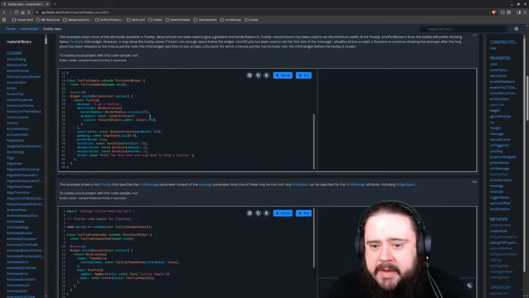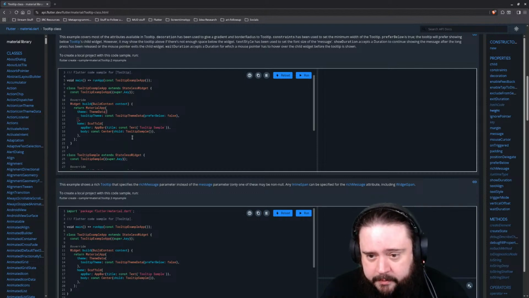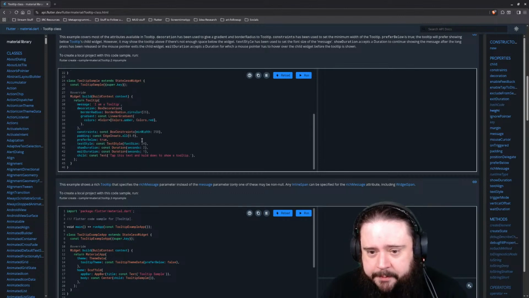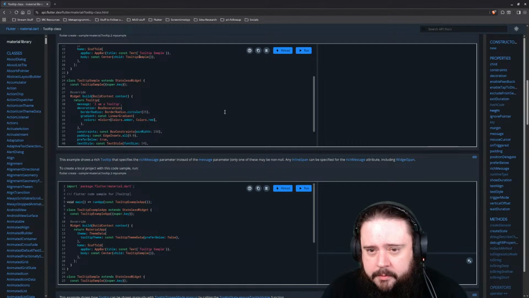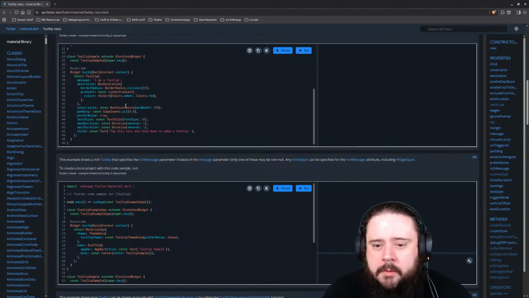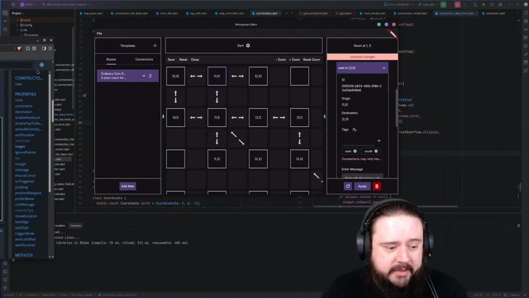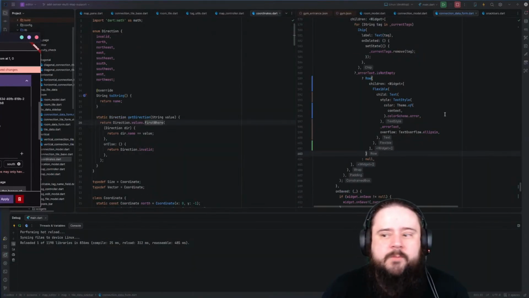Okay, you're a tooltip, cool, but what makes you come up? Tooltip theme, whatever, sure. Tooltip sample. You have a child, that's what. Okay, so a tooltip widget wraps the child and basically, probably, does everything for us.